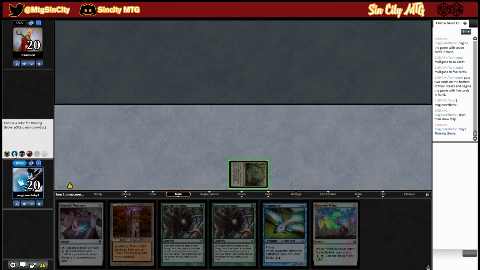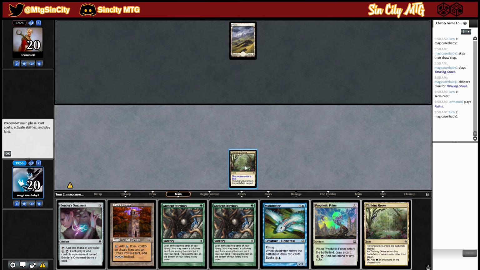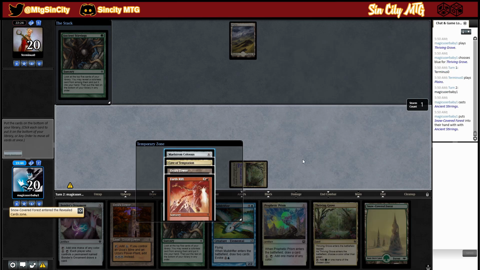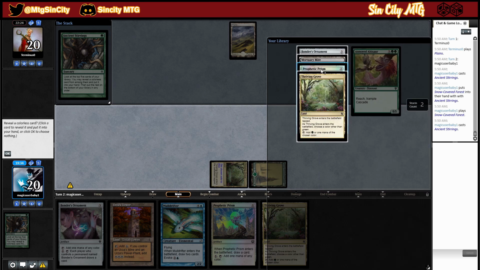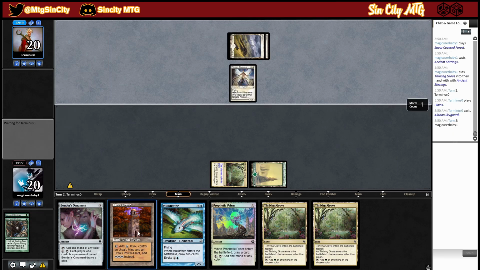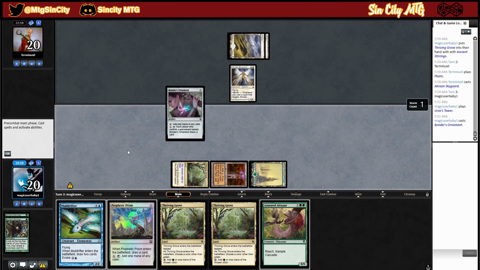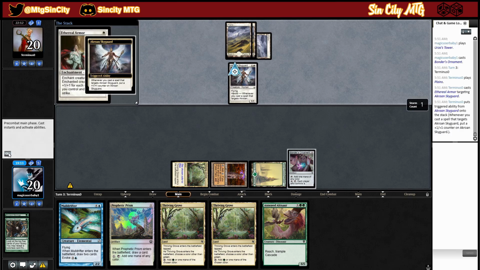Blue, green, I think, is the way we want to go. Blue, green. Ancients. Forest, I guess. Alright, I guess we'll just take this land. Ramp with Bonder's Ornament. Now, why am I saying boarding party? I don't know. We get untapped land, then we get to play Moldrifter next turn. Yeah, that's a pretty good card.